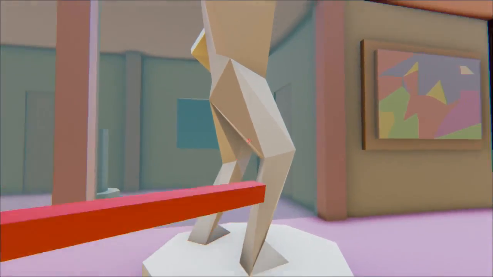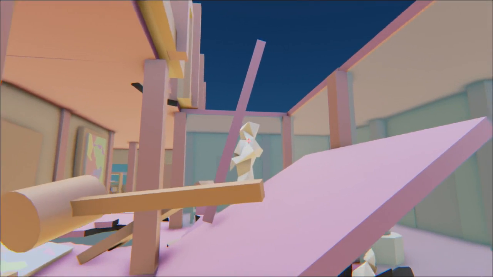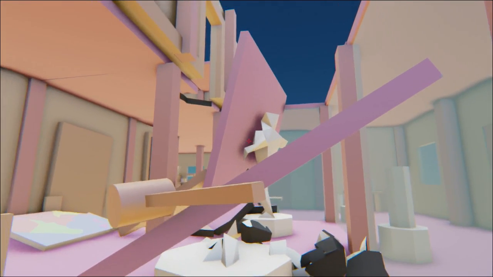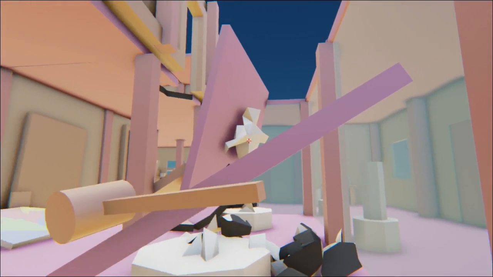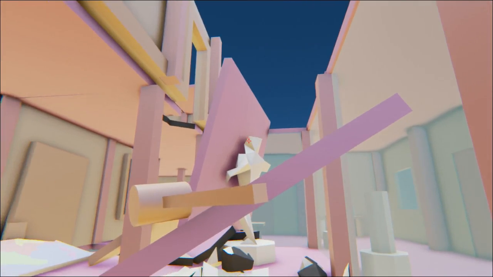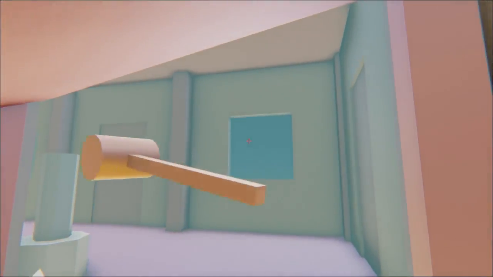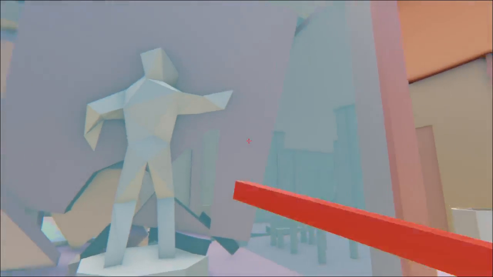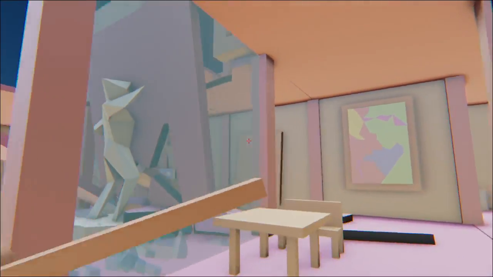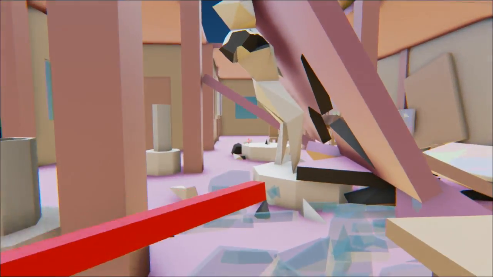Yes! Now all we gotta do is smash his legs! And there we go. Look at this one! Oh my god, wait, it looks like he's a delivery man moving something, like a mattress, even though it's a freaking wall, but we're gonna roleplay as if this is a mattress. Wait, I'm gonna have to smash this glass to get through here. I don't think I could do that though. No, I should be, yep, there we go. Who am I kidding? Look at that. I've made the art look so much better. He looks like a removal man. Okay, now it's time to smack him! Or not. I think it just breaks if I move. Oh my god.